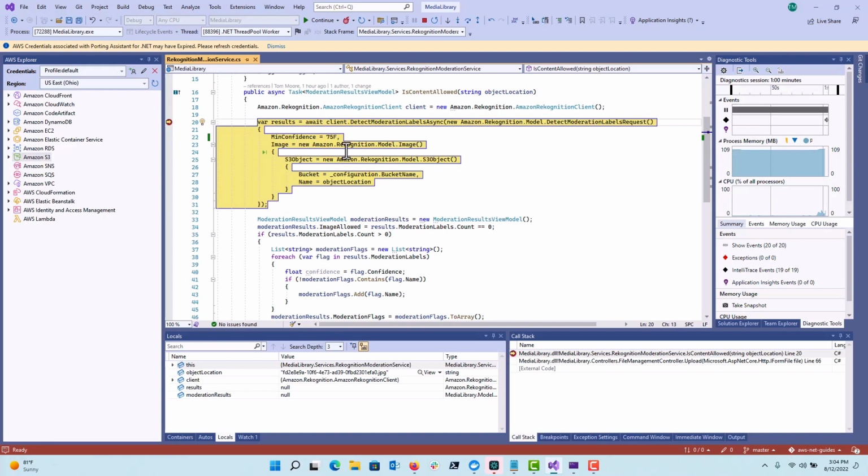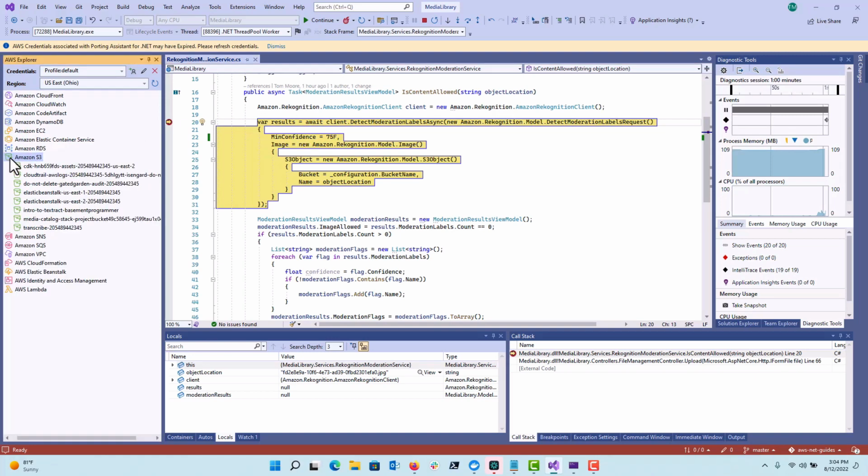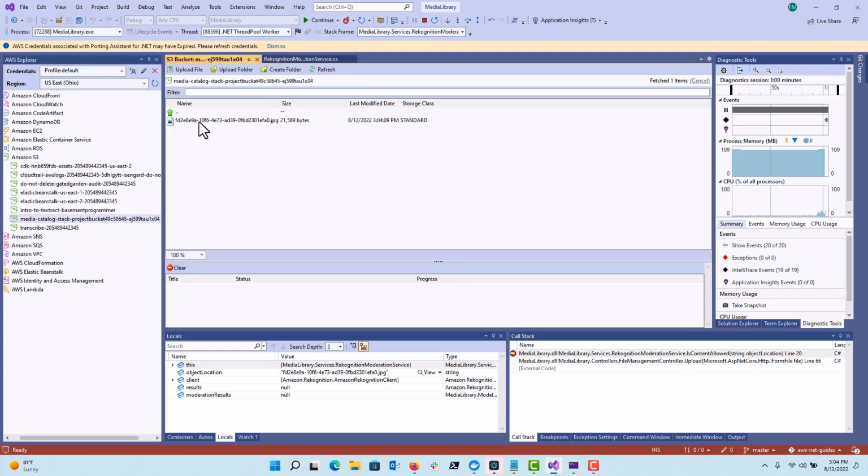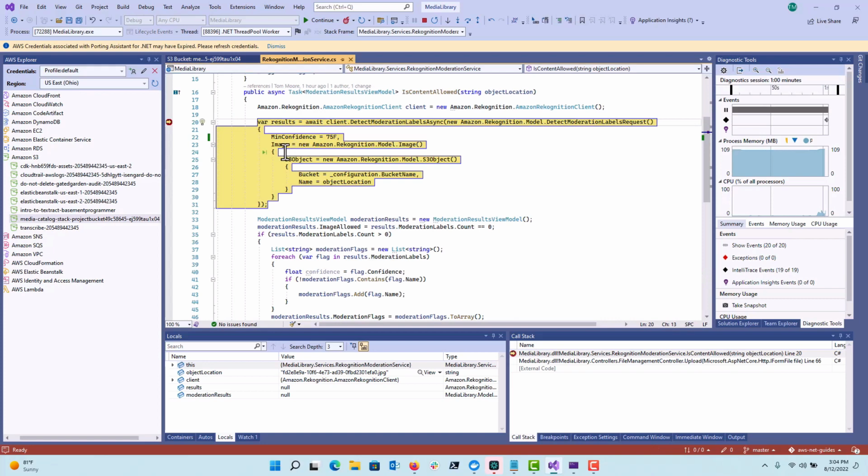Now, up until this point, what's happened is I've run the code to save the file to S3, and we can actually see here, if I look at my S3 bucket from my media catalog, the image has already been uploaded, and we can see what the name is. So the name of the file is the object key in S3. Now the way I've done this, I've given it a GUID for the name, mainly so that as I'm testing, if I upload the same photo over and over and over again, it gets a new name, which just makes it easier for me for testing.